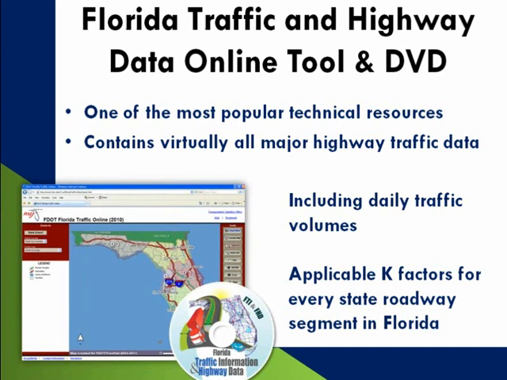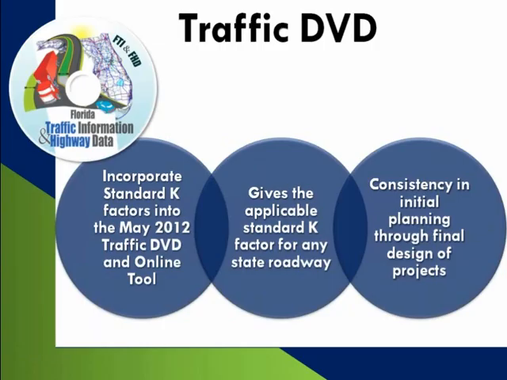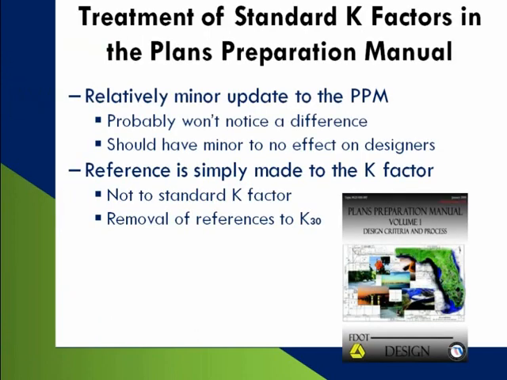Whether inside or outside the department, there would only be one number featured by the Statistics Office, so there's not that confusion of what K factor to work with. So it should be coming on board next month. It will have a K factor for every roadway segment in the state. And again, we'll get that consistency.